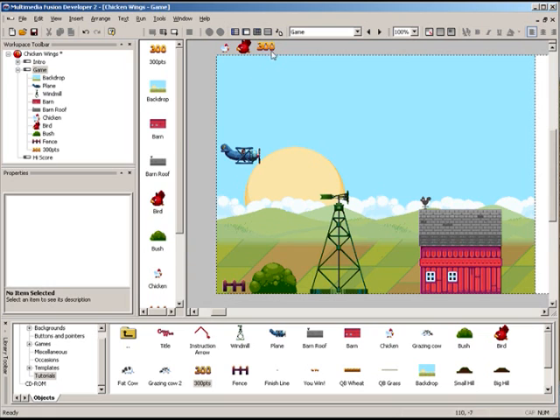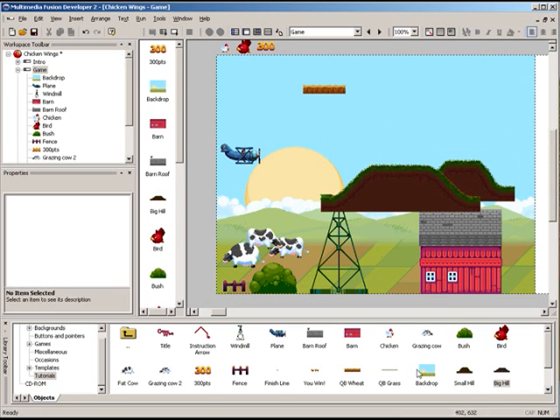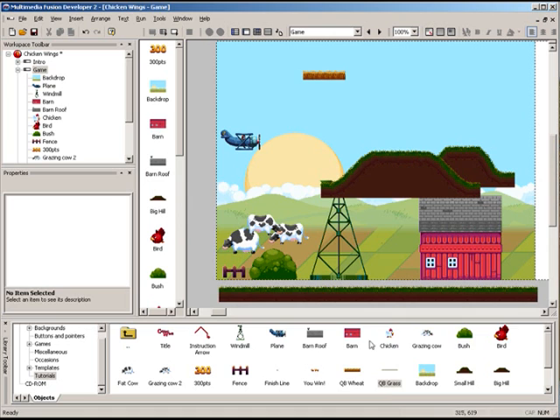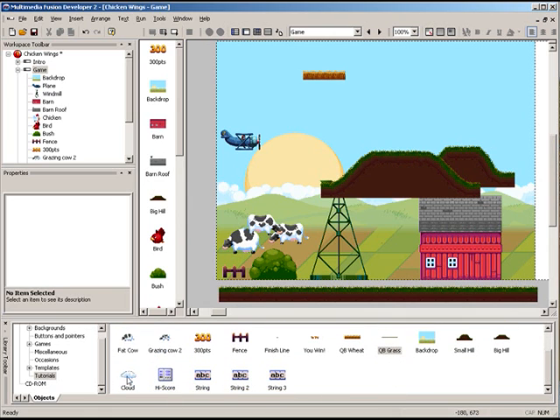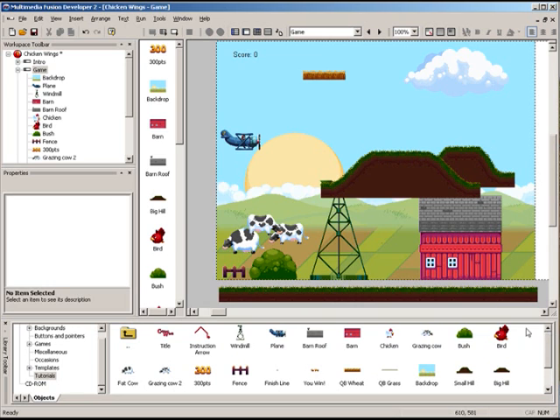300 points up off screen. Put a copy of our cows. There. There's our wheat. Put our wheat way up in the sky there for a second. A couple hills. And our grass. And a cloud. String 3, which I think we're using to display our score. And hopefully we have enough stuff here, so I'm going to close our library.